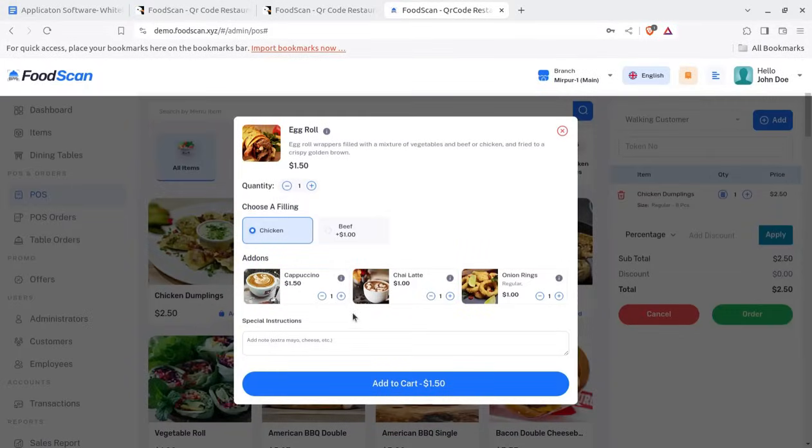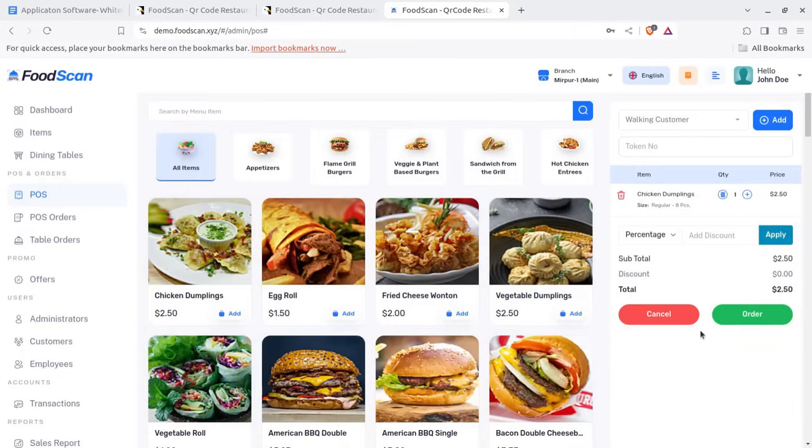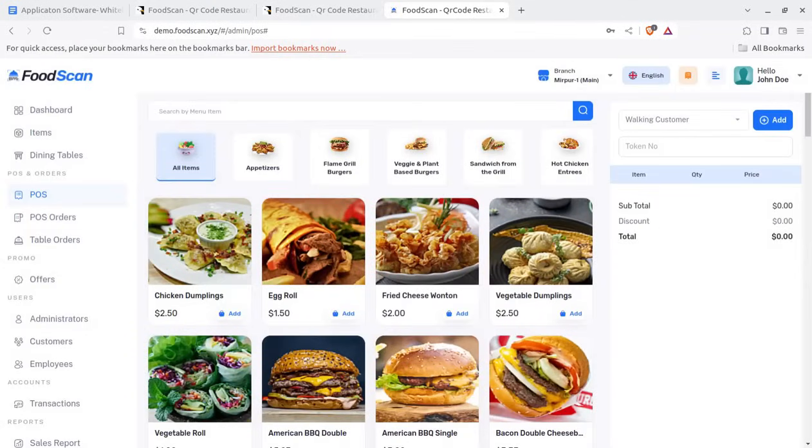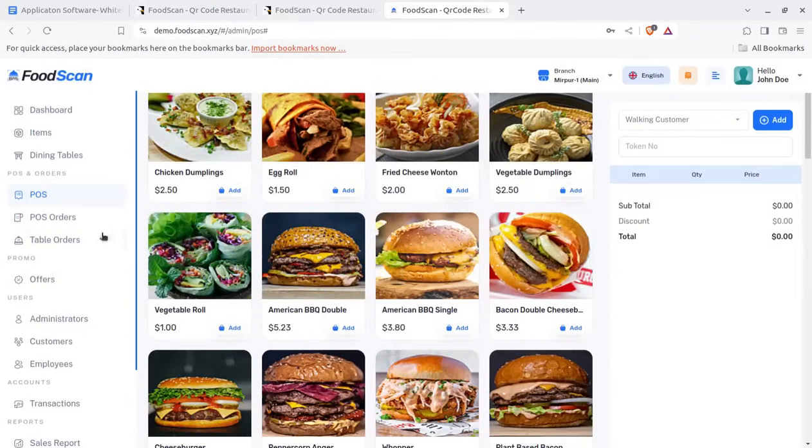Quantity can be increased or decreased, and it will be added to the cart without any trouble. So the billing will be generated and the order can be prepared like this. It is a very simple and easy to use interface, and once the item gets added to the system, it can be used for printing the invoice or processing the order. Yes, it is really very important and very cool.